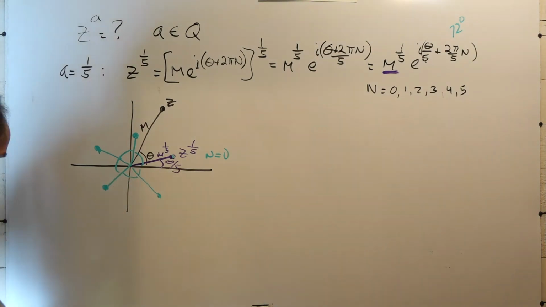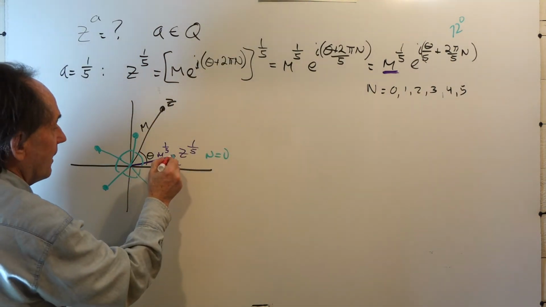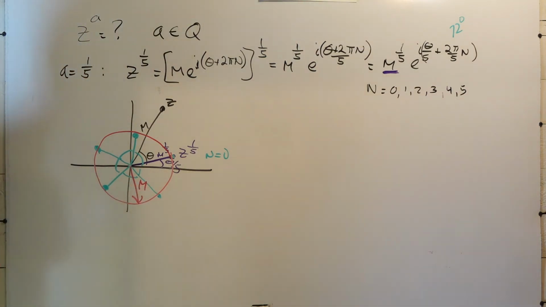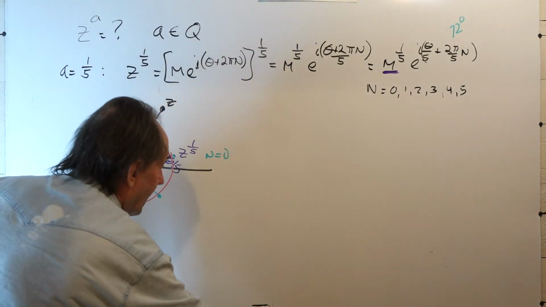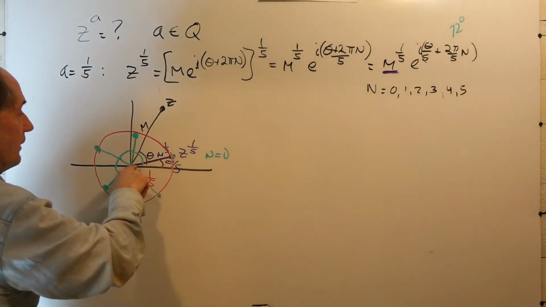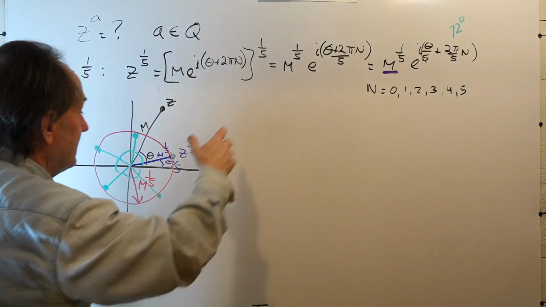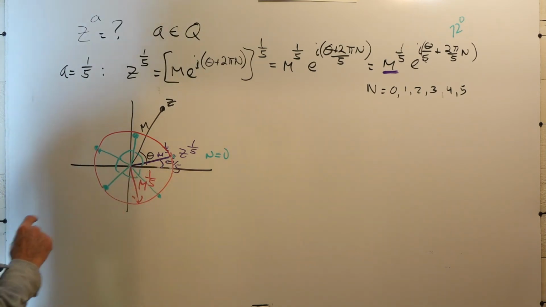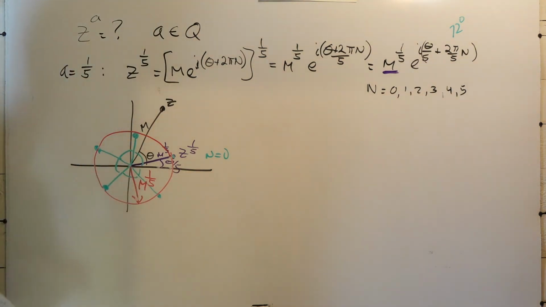Now, it turns out that, as you can see here, as we increment on n, all the values lie on a circle whose radius is the 5th root of m, its magnitude. So all the values of a complex number raised to a fractional power will lie on a circle with radius of the nth root of m, or the kth root, depending upon what root we're taking, and then we increment the steps by the original angle divided by the power on the root that we're taking of the complex number. So we just keep incrementing around the circle.